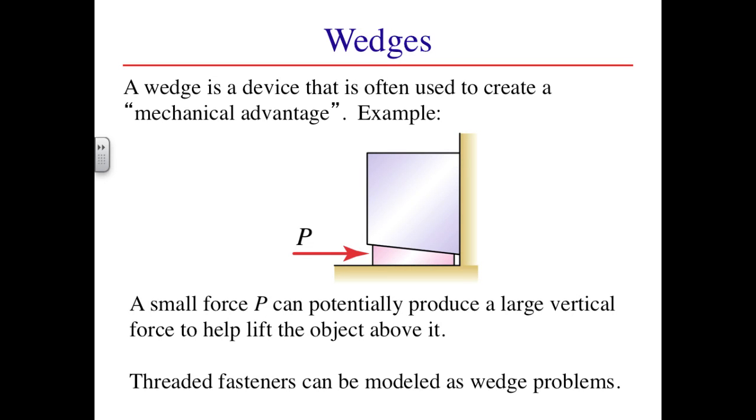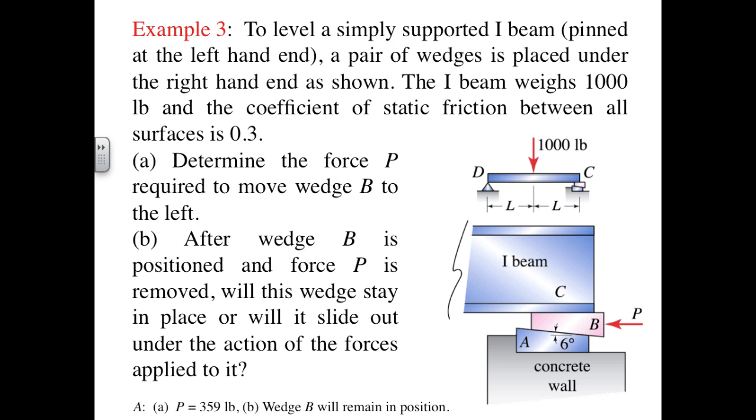One of the applications of friction is in the use of wedges for mechanical advantage. Here the idea is that we can apply a smaller force to lift a larger force under the right conditions. In this example, we want to calculate the force P required to level an I-beam.